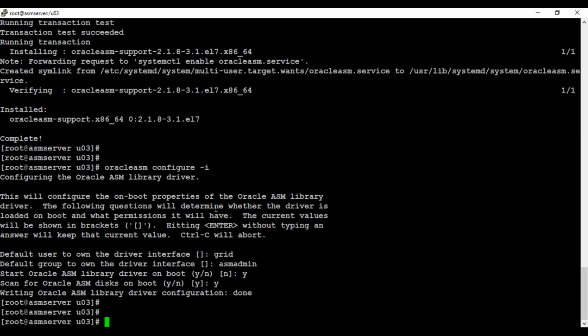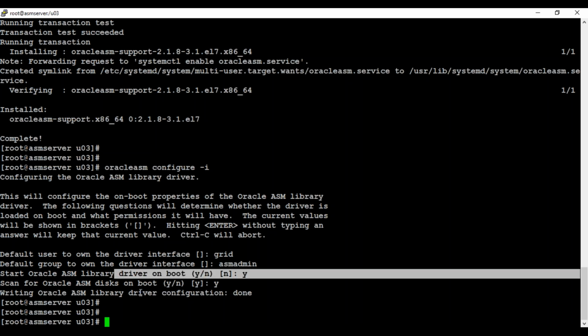So that's it. Here basically we are going to tell that grid will be the owner for the ASM and the group name is ASM admin, and whether you want to start the Oracle ASM library driver on booting. Means, suppose if I restart this server, whether the ASM library driver should start automatically or not.